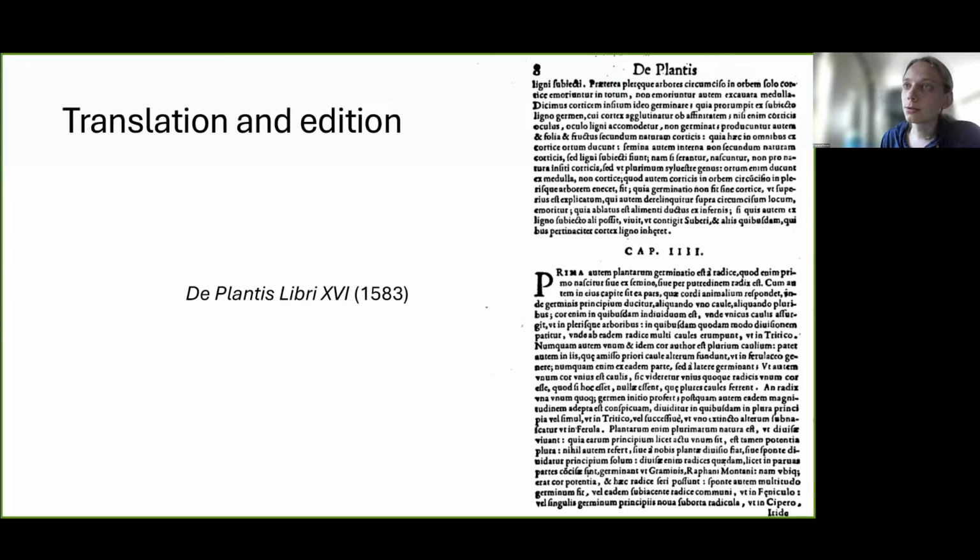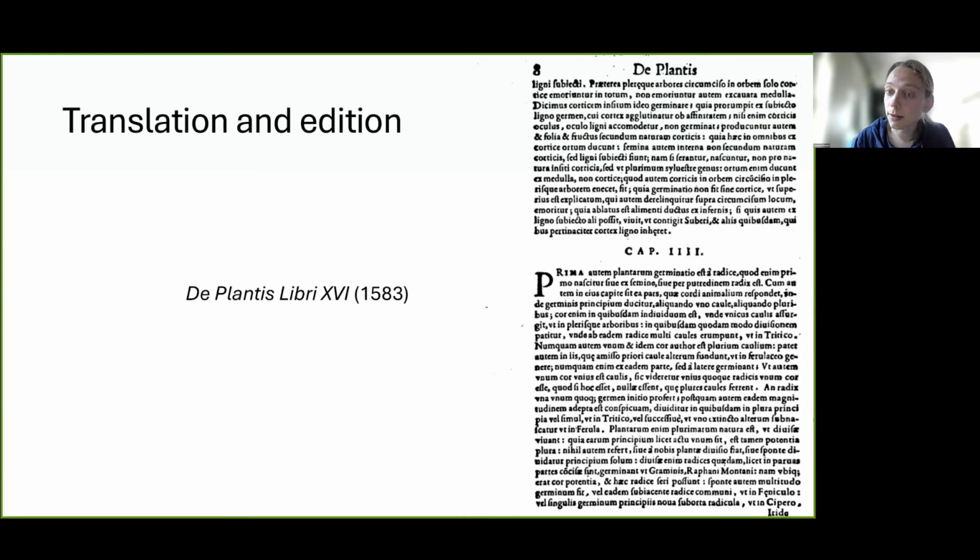There was only one edition printed, as said, in 1583. So our critical apparatus only served to mark two kinds of interventions in the printed text. On the one hand, we applied the correction proposed by Cesalpino himself in the erratum of the 1583 edition, and on the other, we corrected a few obvious typos. The rest of the Latin text we left untouched, except for some of the 16th century abbreviations, which we have modernized, like the quid, the ad, and so on.